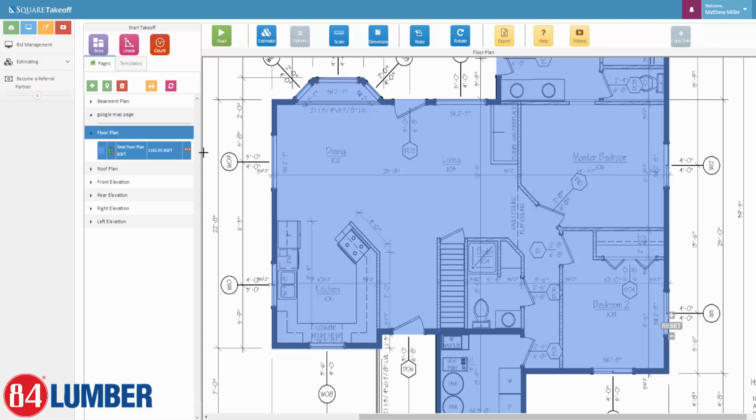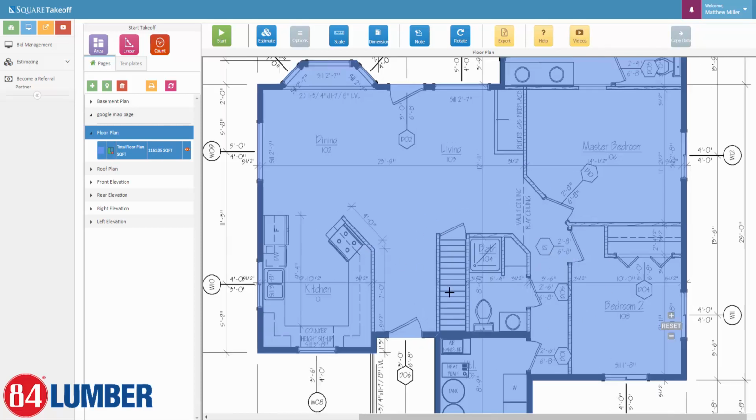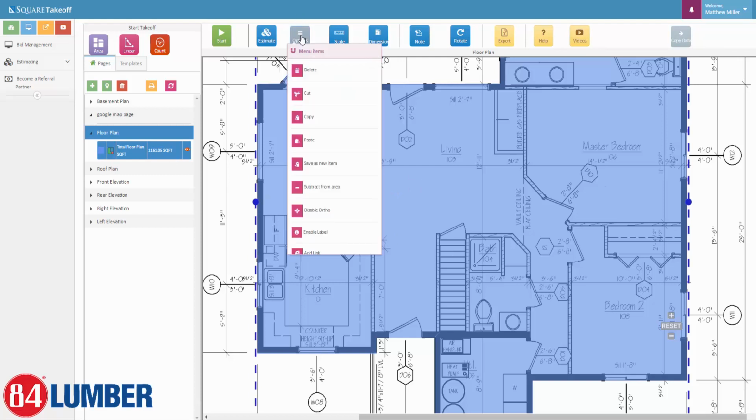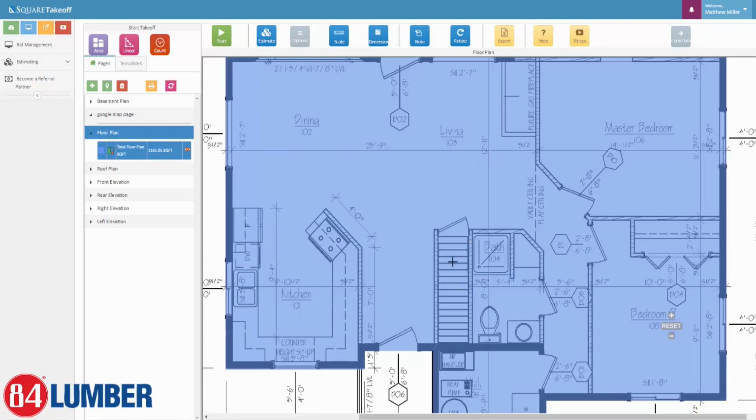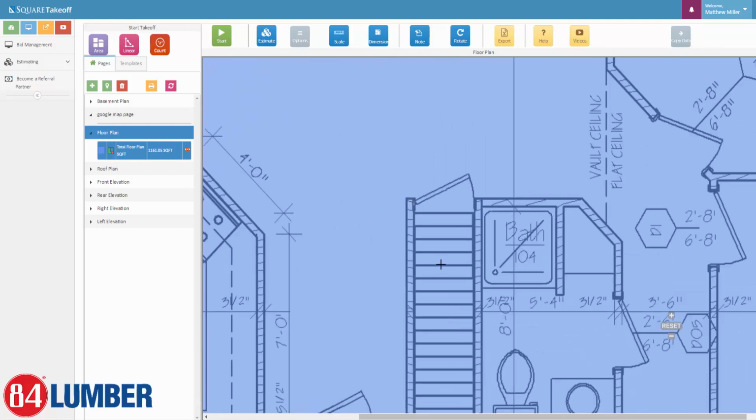If by chance I needed to deduct or subtract an area out, for example, 4 stair openings, you can also do that. To do that, you need to select either on the left-hand side the measurement that you want, and then also select it on the screen. And by selecting the options button again, you can select what's called subtract from area. By selecting subtract from area, what this is going to do is it's going to provide you an opportunity to draw around, for example, these stair openings.